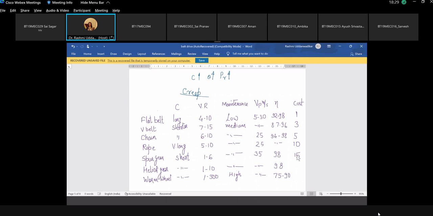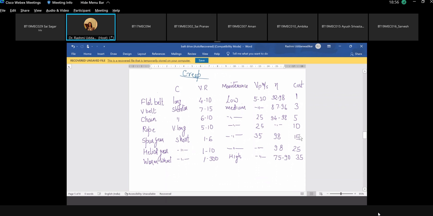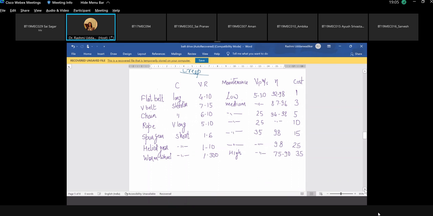We talk about the precision gears and the commercial gears, and then there would be a range. So this might become 10 times. If you go for a very high precision gear, this might go even more than this. Helical gears are always costlier than spur gear. So if this is costing 15 rupees, this would cost 25 rupees. And the worm and the worm wheel would be the costliest of the lot, 35 rupees. This is just to give you a fair idea. This is not exactly 35 times of this. As I said, it entirely depends upon what kind of precision we are talking about. Okay.